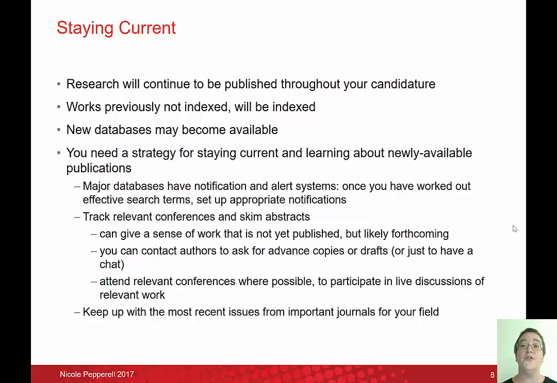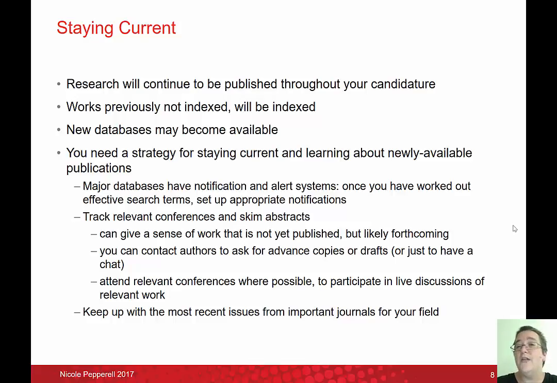So you need a strategy for staying current and learning about newly available publications. Major databases have notification and alert systems, so once you've worked out effective search terms, you can set up appropriate notifications. And I've linked to some short videos produced by other people on the Blackboard that will talk about setting up alerts for different databases.